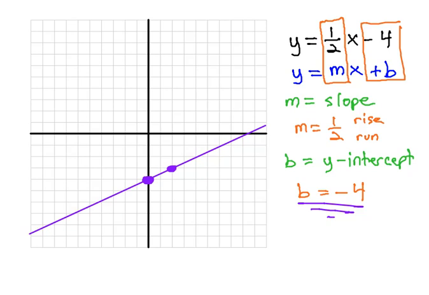We now have graphed y equals 1 half x minus 4, or drawn a picture of all the solutions, all the combinations that work in this equation to give us a true equation. By identifying the y-intercept, or our starting point, and the slope of rise 1, run 2 to get our next point, we're able to quickly graph the line, given the equation, or as in our previous example, find the equation given the line.